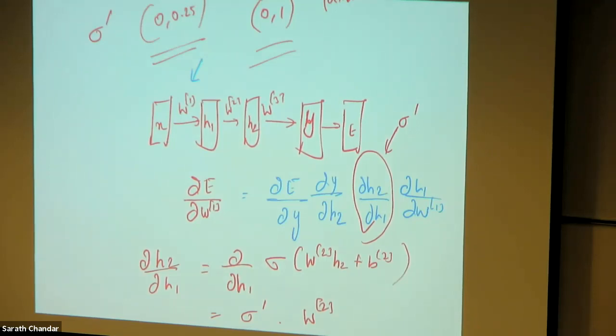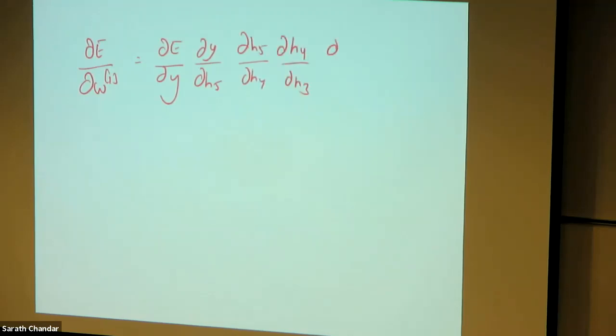So as you go more and more deeper, for every layer extra deep that you're going, you are actually multiplying by 1/4, if it is sigma. And this only gets worse when you have more layers. For example, let's say we have 5 layers, then ∂E/∂W1 is given by ∂E/∂Y by ∂H5, then ∂H5/∂H4, ∂H4/∂H3, ∂H3/∂H2, ∂H2/∂H1, ∂H1/∂W1, right?